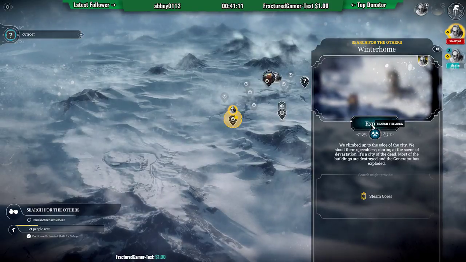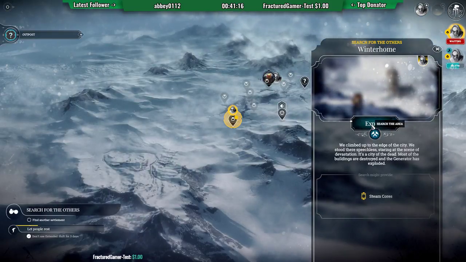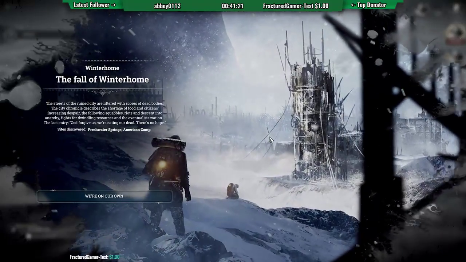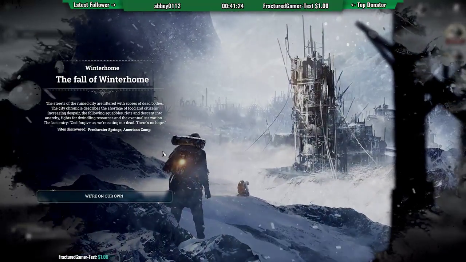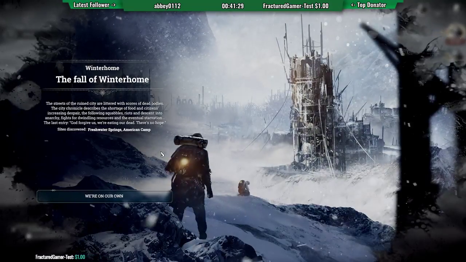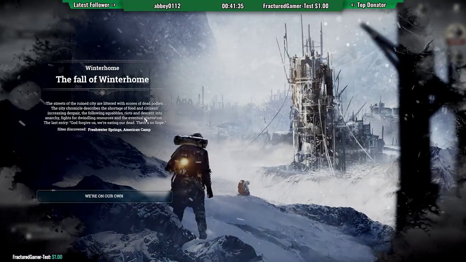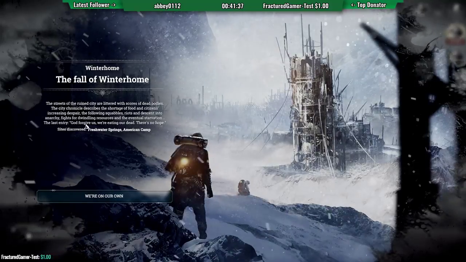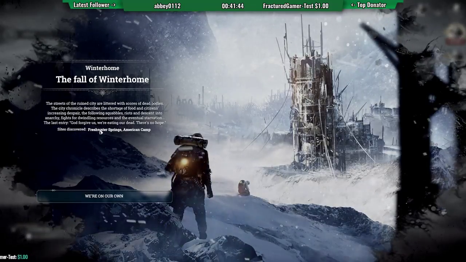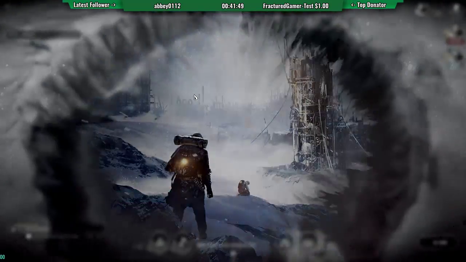Climbed up to the edge of the city, we stood there speechless, staring at the scene of devastation. It's a city of dead. Most of the buildings are destroyed and the generator has exploded. Streets of the ruined city are littered with the scores of dead bodies. The city chronicle describes the shortage of food and citizens' increasing despair. The following squabbles, riots and descent into anarchy, fights for dwindling resources and the eventual starvation. The last entry: God forgive us, we're eating our dead. There is no hope. Discovered freshwater springs and an American camp, and we got 2 steam cores.